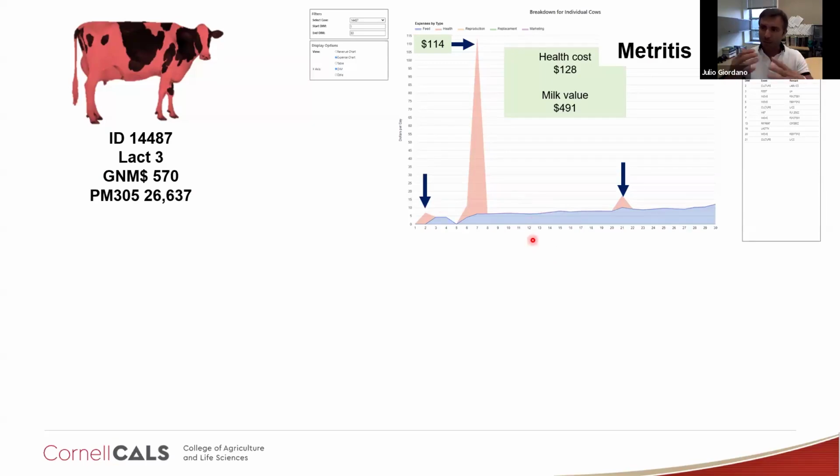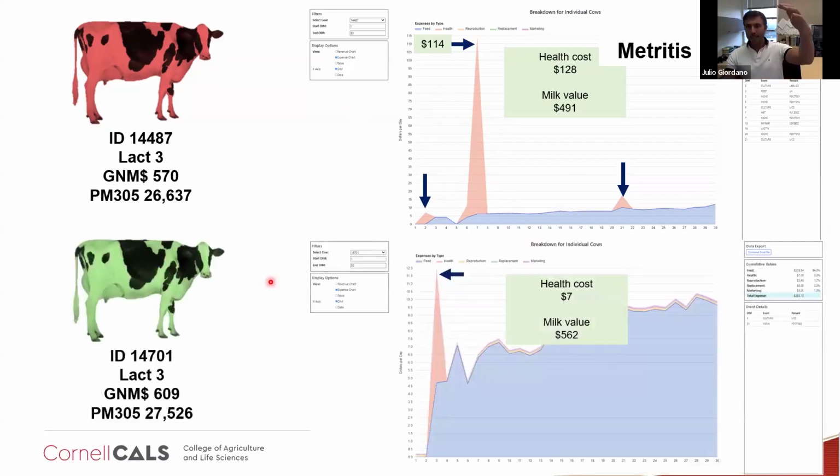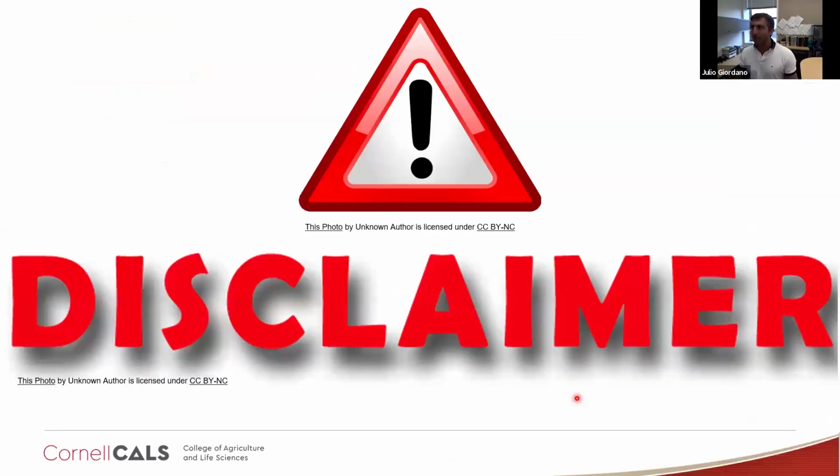But at the end of the day, for decision making, there is a lot of value in looking at groups, and that's what I want to show you a little bit later. Basically, with the tool, you can look at the individual cows that had the event, and the ones that did not have the event and were matched to those cows that had the event. And you can aggregate that data, and that's part of what the tool will be able to do at some point, okay?